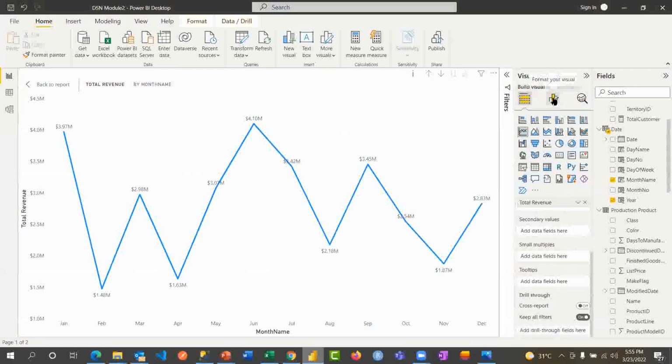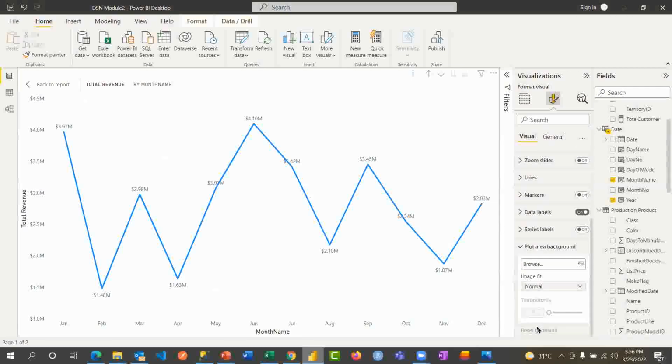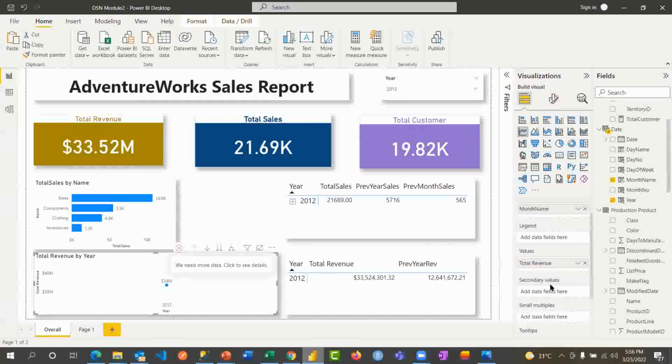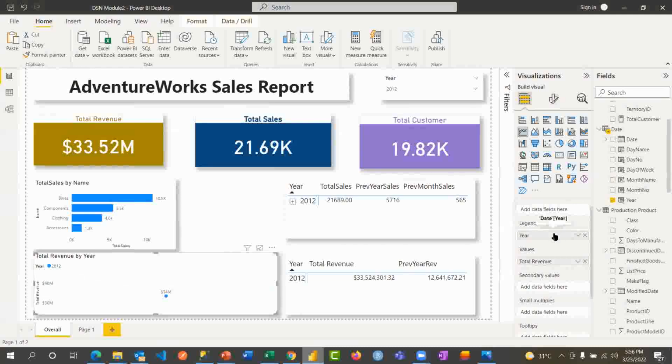Sorry. Back to this visual and general. Oh, I have to go back up and drill up. So drill up is giving me this, which is total revenue by year. Okay. I can see the year here, I can see the months, and year should be on the axis. So we can get this to do forecast by month. So let's just have year. Let me put month name.